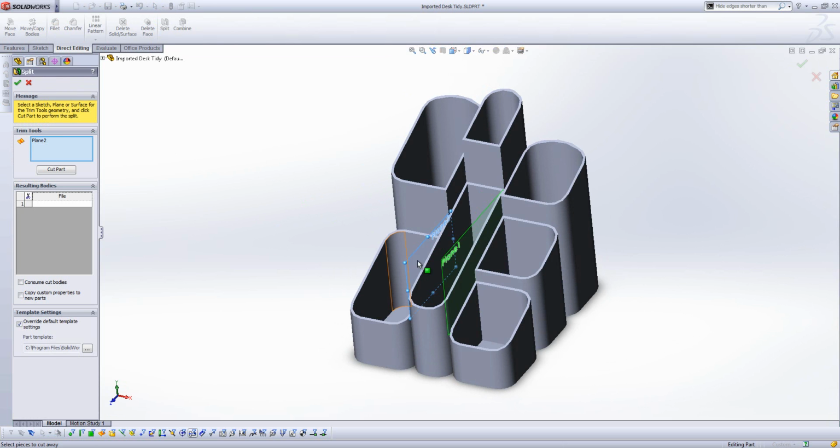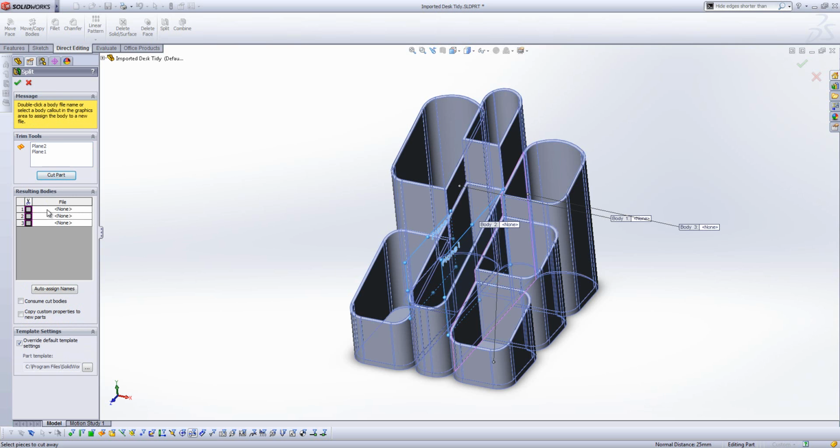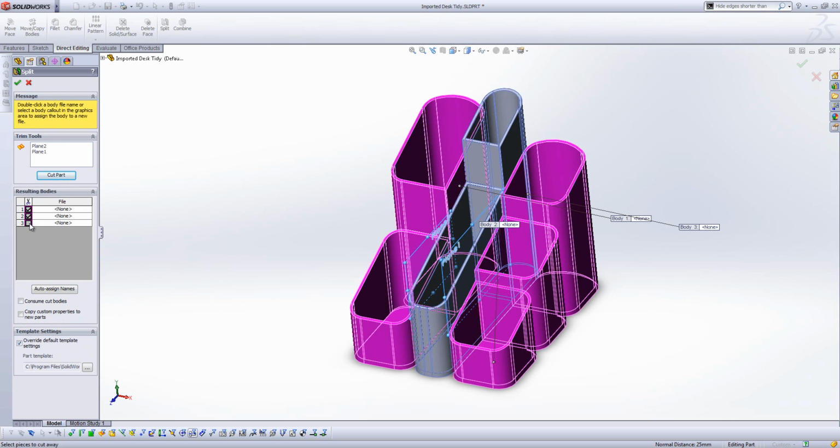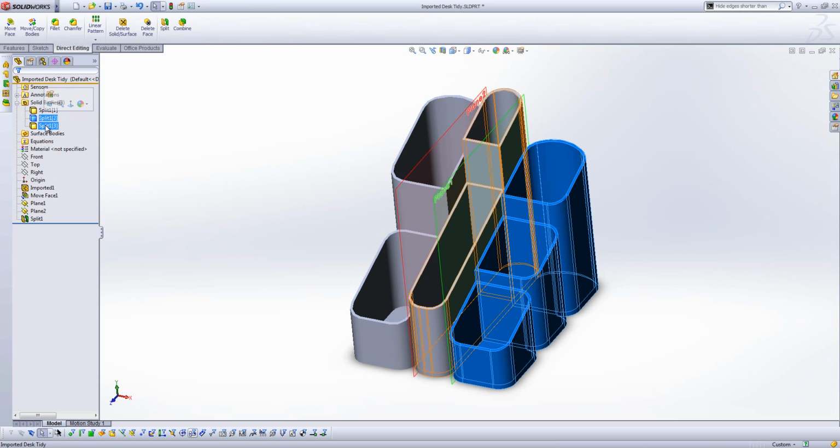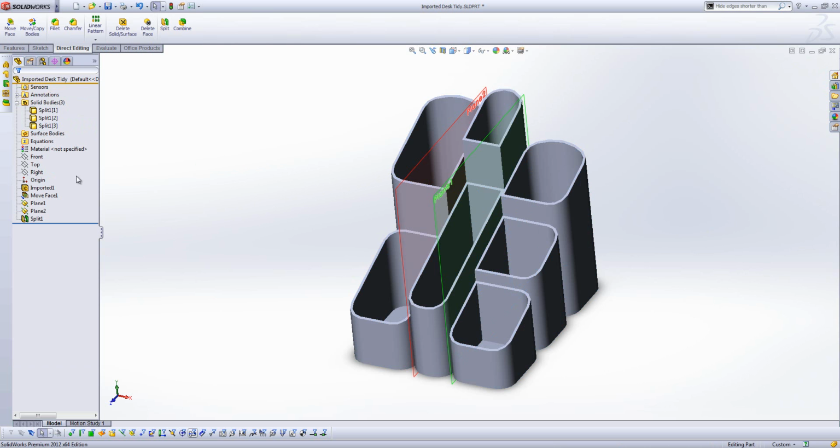We'll then use the split, and it's pre-selected one of them, but I can select both of them in a single split command, so I don't do all my cutting in one go. So I'm going to click cut part there. It gives me 3 bodies as before, and again I'm going to want all 3 of them. So we'll select those, hit the tick, and we've now got our 3 solid bodies, split 1, split 2 and split 3.